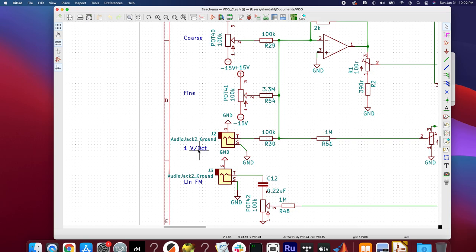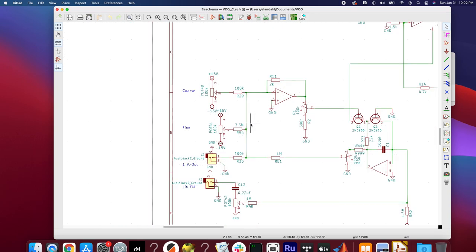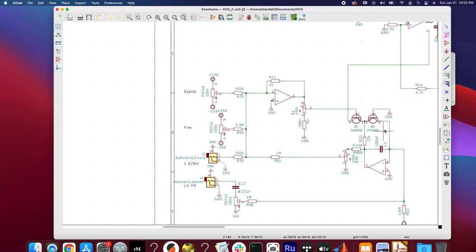Coarse, fine, volt per octave, and FM modulation. There's the pot for FM modulation, the pot for fine, and the pot for coarse. You can see the matched transistor pair with the feedback loop for temperature stabilization.